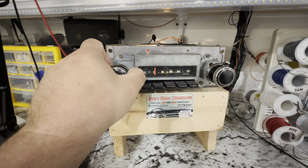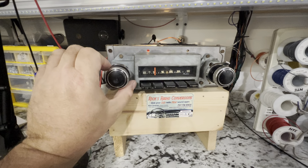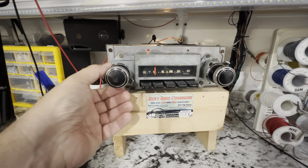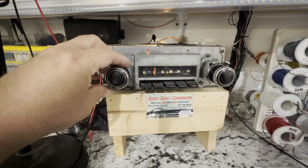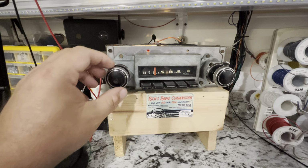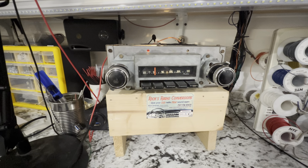That's treble, bass. To work your virtual fader, you're going to go 12 to 2. I'm doing this left-handed. Fader adjust. That's full rear, full front. Fader set. And when we hear the kerplunk, that's when we know we have the null, and that's actually where the detent is as well.